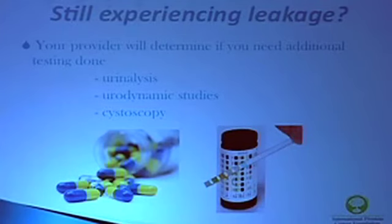So then what if after some time you guys are still leaking? I want to make sure there's not a bladder infection going on in the lining of the bladder, because that's sometimes the first sign. Guys say, "I'm leaking a little bit more," and you could have an infection, so we'll make sure that isn't going on with the urinalysis. And then the urodynamic study is just a test to see the function of the bladder. And then cystoscopy, which is just a camera test up the penis to take a look inside the urethra and the bladder. Some of you guys might have had this prior to surgery. The last two we don't do on everyone, it's on a patient-to-patient basis based on your history.